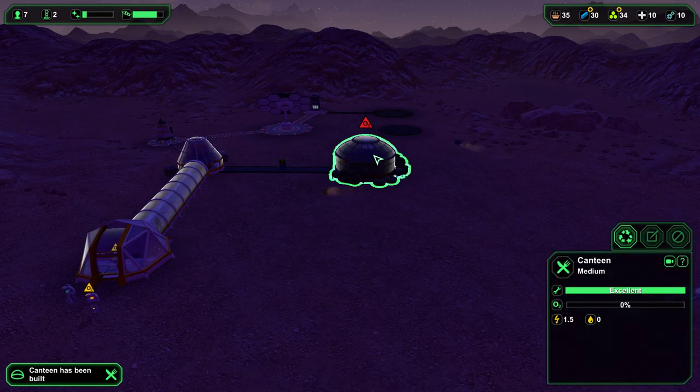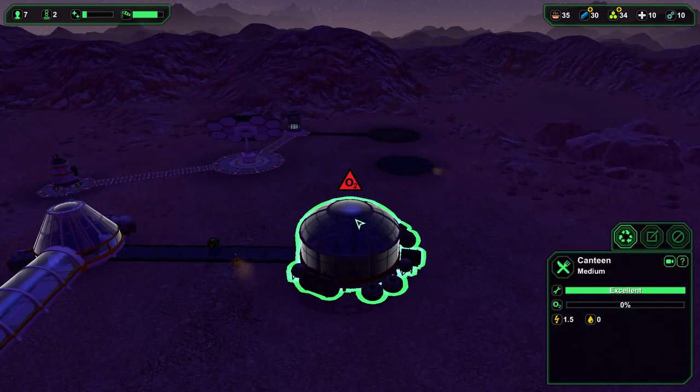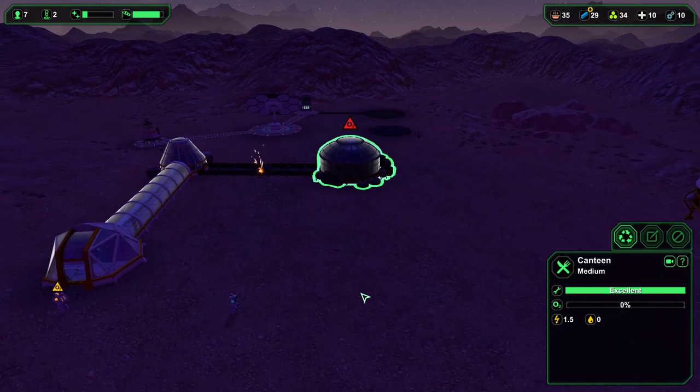Oh, I'll tell you what I can do. Can I get rid of that? How do I get rid of that? There is a way of doing that, isn't there? Come here.